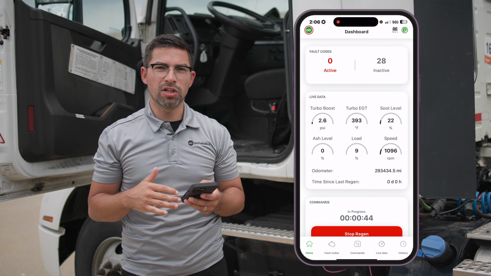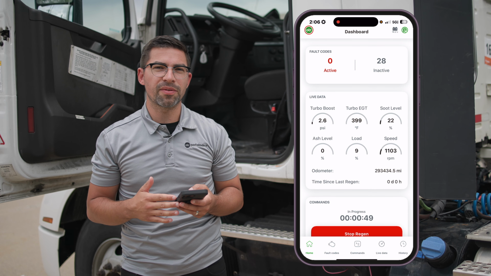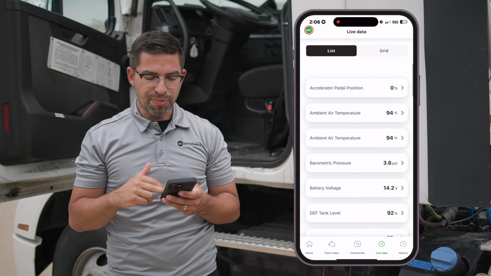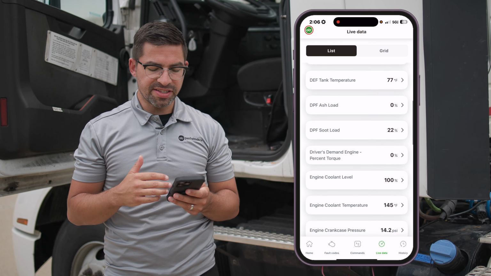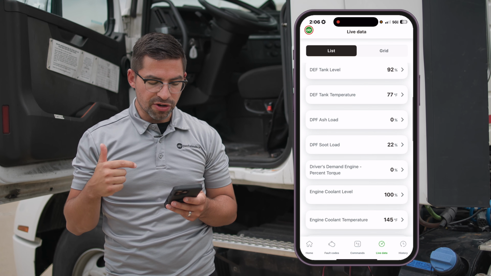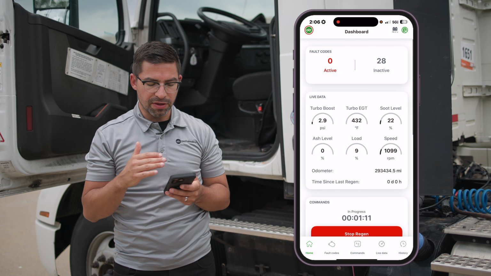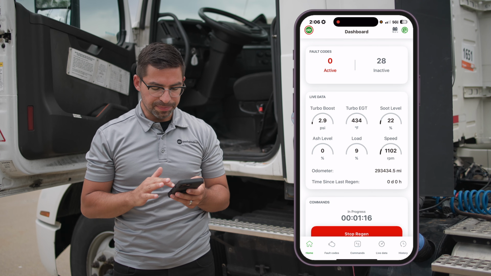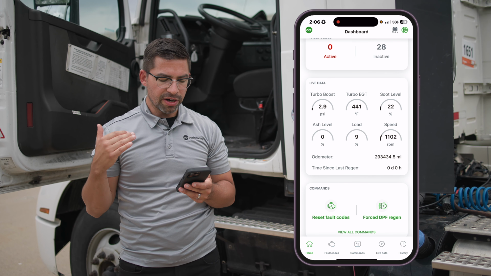You'll start to see your engine load increase or decrease depending on the different regen levels, because it's starting to generate heat. Once it finishes the process, you can also go through your live data parameters and monitor them while it's doing a regen, to see exactly what the status is of, let's say, your soot level or other status related to your aftertreatment system. As you can see, the RPM and the temperature for your turbo are already rising pretty quickly while it's doing a regen.